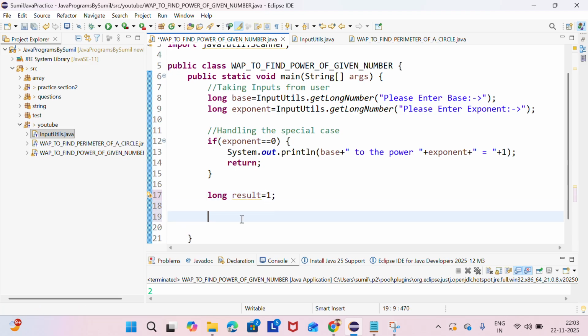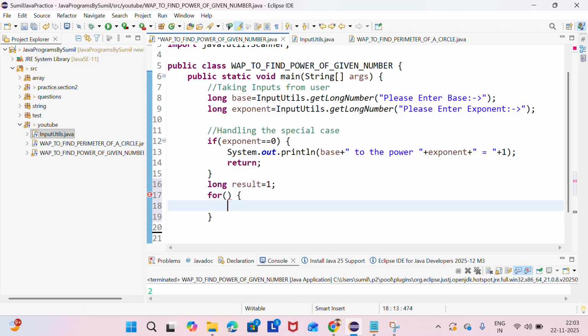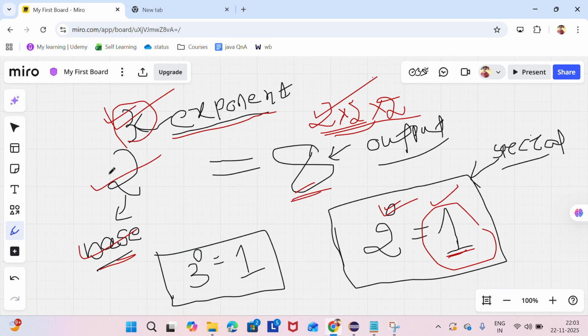Now I'll write a for loop: int i equals 1, i less than or equal to exponent, i plus plus. Here I am doing 2 to the power 3. I am multiplying 3 times, which means my loop will run 3 times. So whatever the exponent is, my loop will run that number of times.